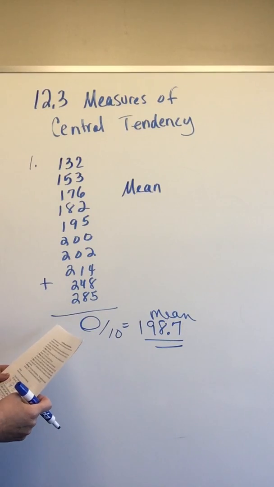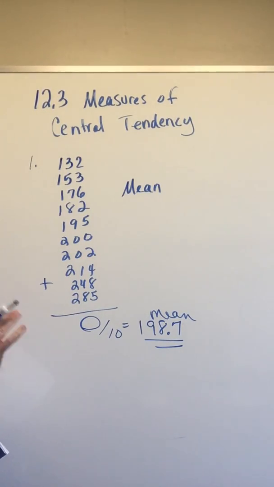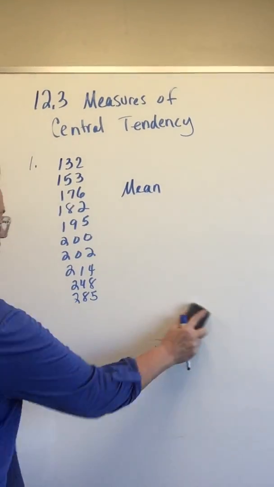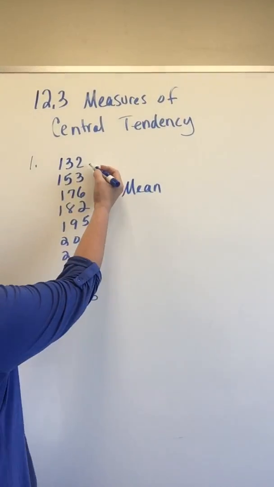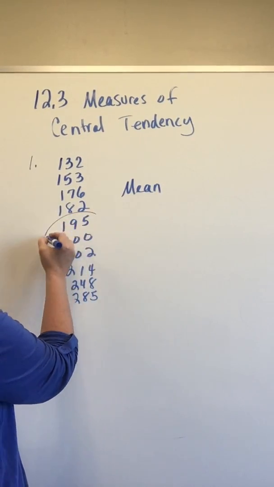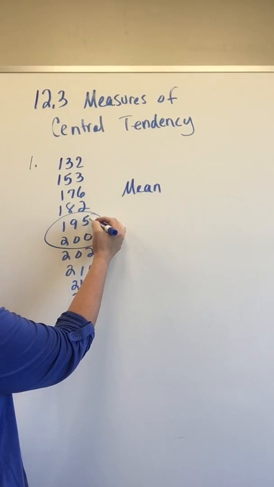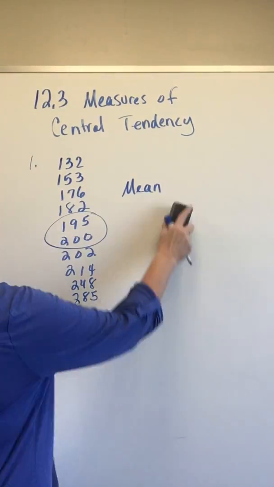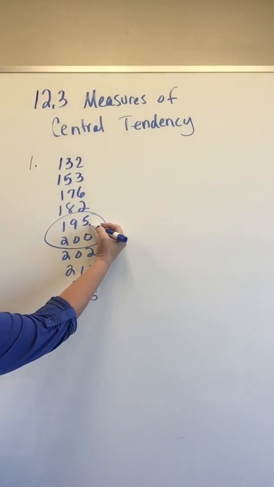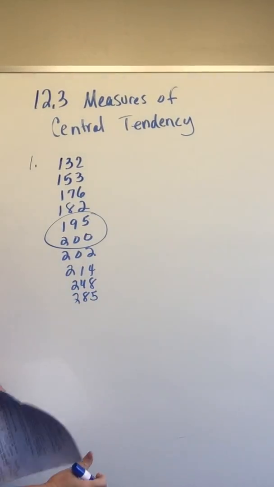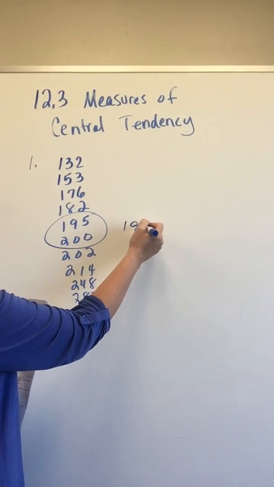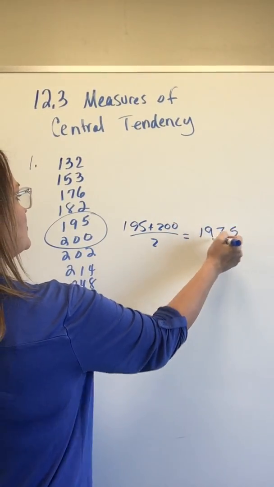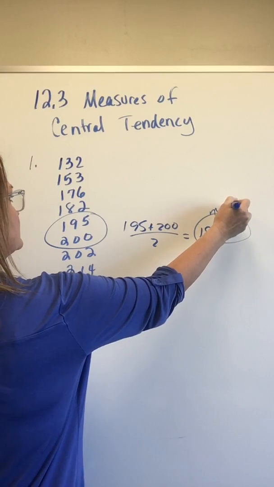The second average is the median. The median would be the number in the middle now that I've got it ranked. There's no true middle because there's 10 numbers, so I take the 2 in the middle, digit 5 and 6, and then I find the mean of those. So 195 plus 200, and divide that in half. That would be 197.5. So that's your median answer.